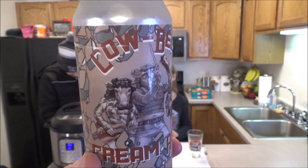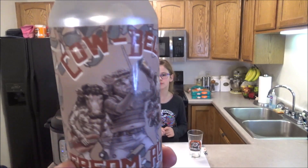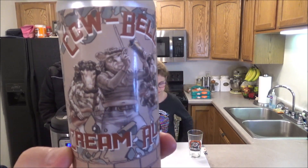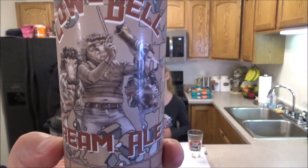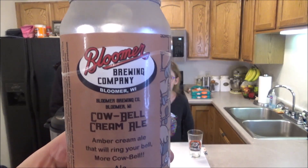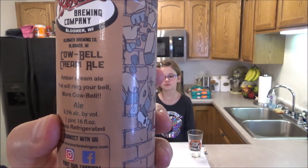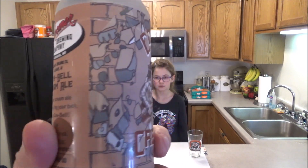Since we have some time, it's time for a beverage review. I saw this in the store — actually Monica saw it — so I had to try it. Cowbell Cream Ale. If you know that famous Saturday Night Live skit with Will Ferrell and Christopher Walken, 'need more cowbell.' It actually looks like a cow playing cowbell from that skit. This is made by Bloomer Brewing Company, around 45 minutes north of where we live. I've never tried this. It says 'amber cream ale that'll ring your bell — more cowbell.' Six and a half percent alcohol.